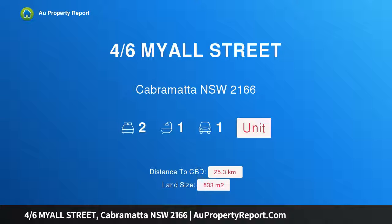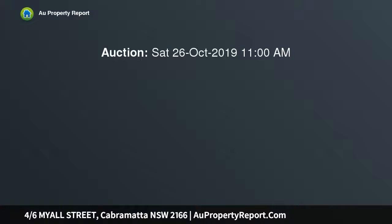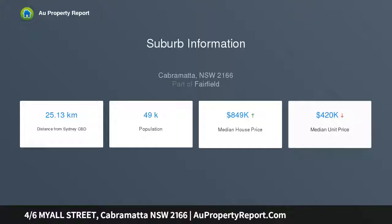I am glad to introduce this property at Six Mile Street, Cabramatta, New South Wales 2166. Prime location — this spacious two-bedroom unit is ready to move in and situated on the second floor. Located in one of the most desirable streets of Cabramatta, with short walking distance to shops, cafes, restaurants, schools, and public transport. Perfect opportunity for first home buyers or investors.